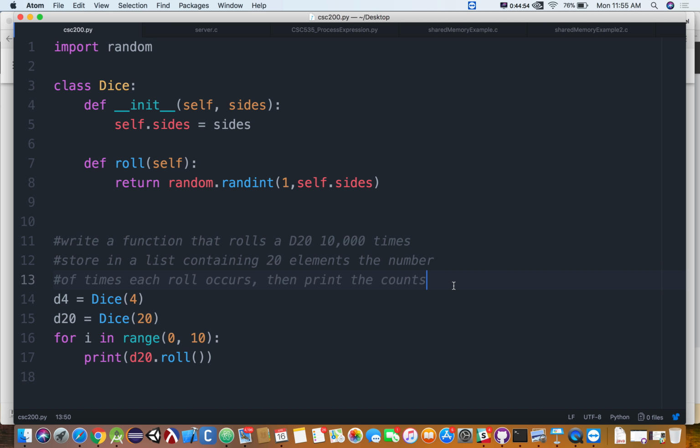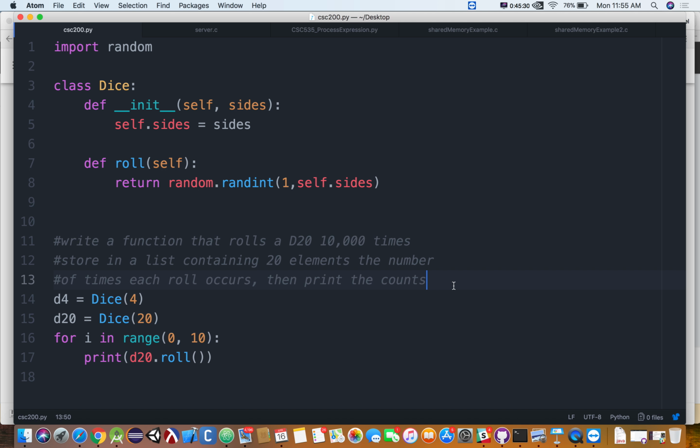All right. The hint here would be I would create a list. And in that list, I would store at bucket 0 the number of 1s I get. At bucket 1, the number of 2s I get. So on and so forth. If you don't want to have to do the offset math, you could just store at bucket 0 a -1. And then at bucket 1, the number of 1s. At bucket 2, the number of 2s. At bucket 3, the number of 3s, so on and so forth. That make sense? All right, questions about what I'm asking you to do here?